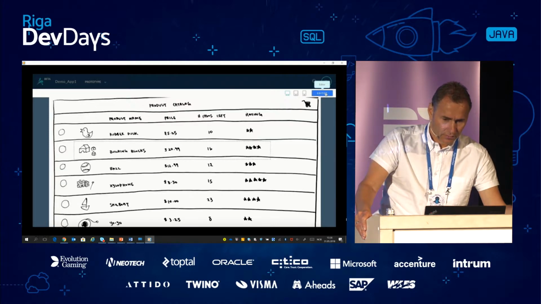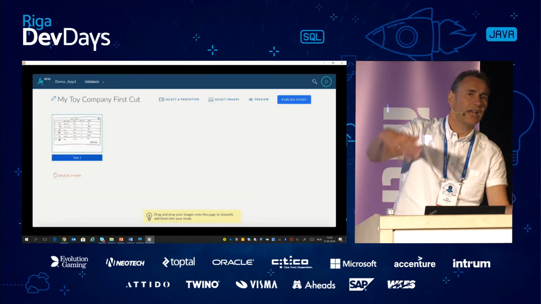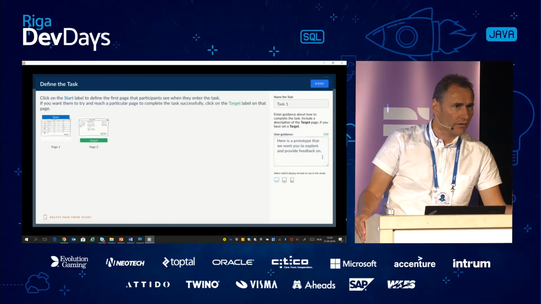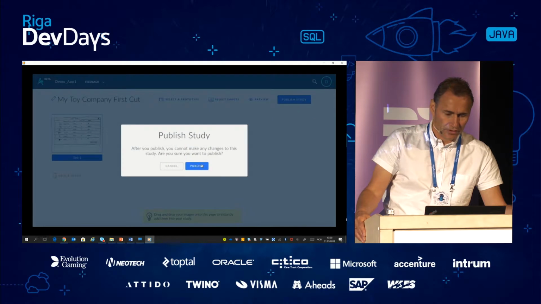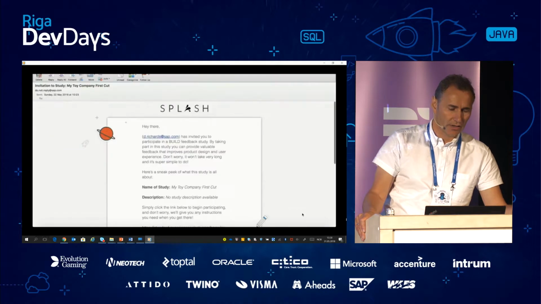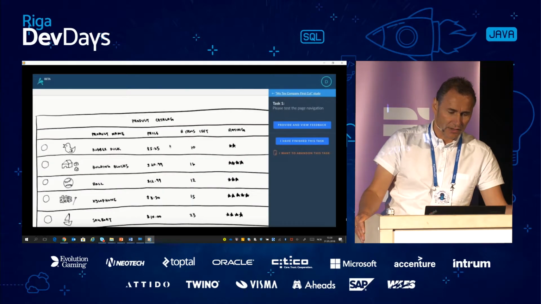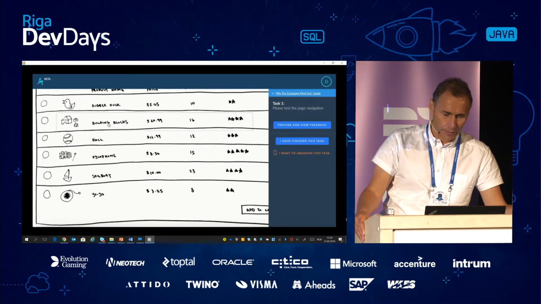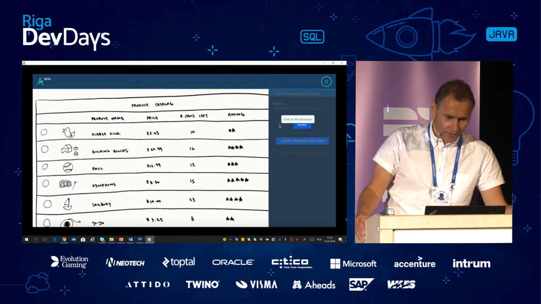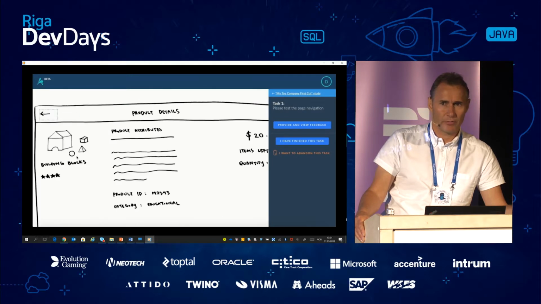And then also publishing it or creating a story so that the end users can have a look and provide their feedback. So basically now publishing the story, asking the end users to provide feedback to that. So then they get an email, click on the link, and then start the process of providing the feedback. So with this mockup tool called SAP Build. But again, this is available for you if you want to use it.